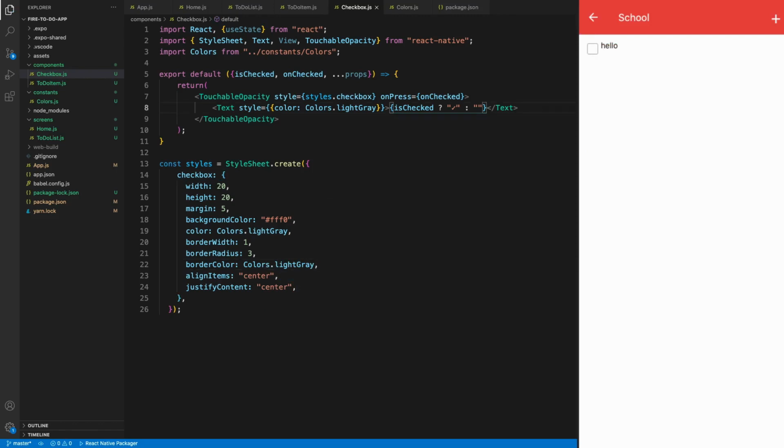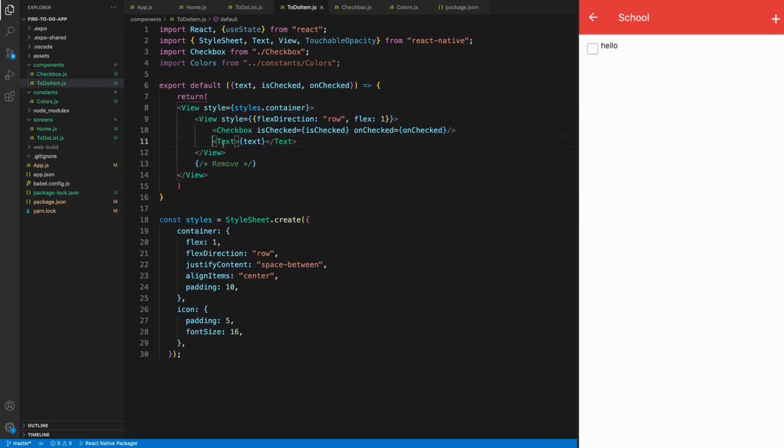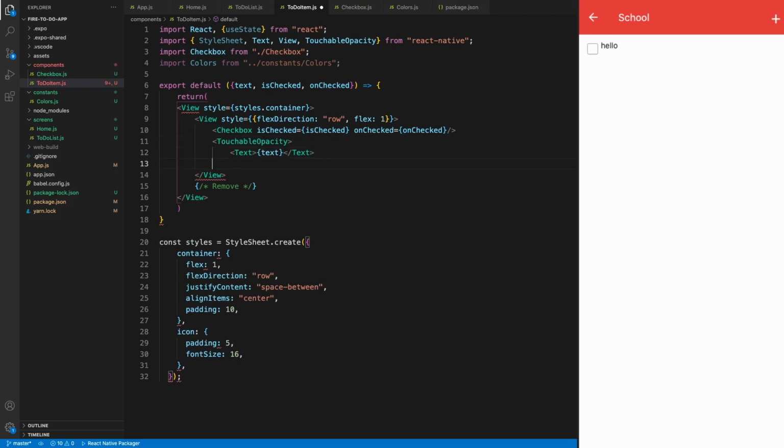Next, we're going to make the actual text itself editable. So let's go back to the to-do item, and let's surround the text itself with a touchable opacity. And then format that, and then we'll give it a little on press.